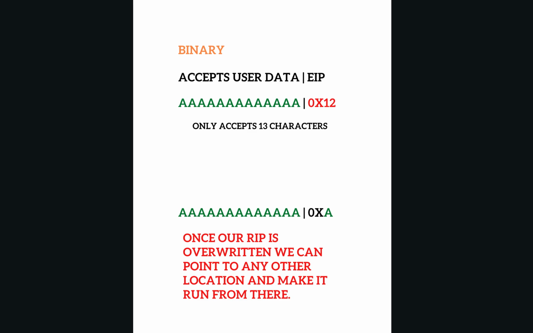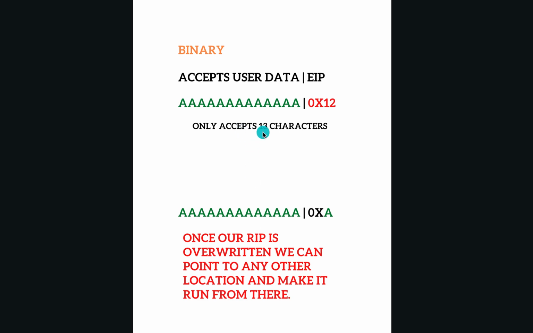We know how the EIP register works, and the binary has a variable. Suppose the variable accepts 13 characters as of now. It will take the 13 characters and store them. Then the EIP register will check its value, which is 0x12, and go to 0x12 to execute that part. But this is where the vulnerability is. There is no way the binary checks how many characters the user has entered. Supposedly I add 14 characters to it.